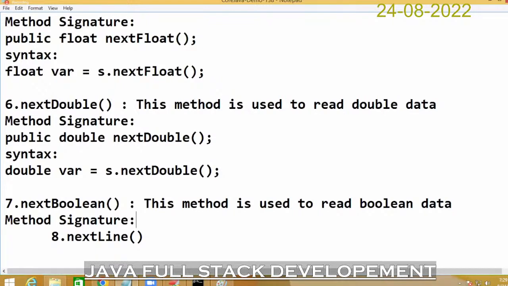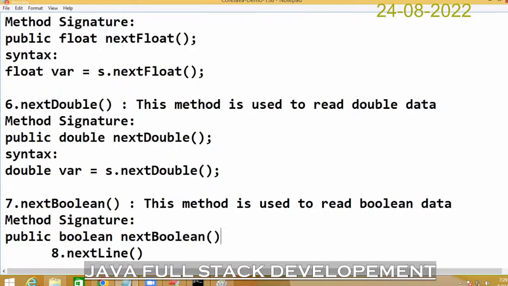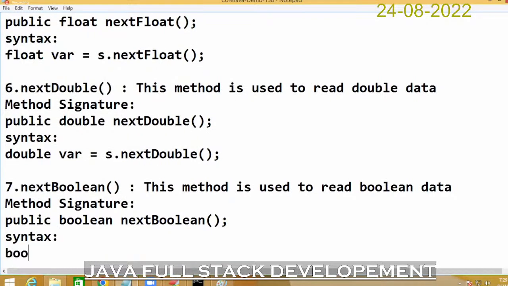Method signature: so public boolean nextBoolean. Syntax: boolean sum variable is equal to s dot nextBoolean.